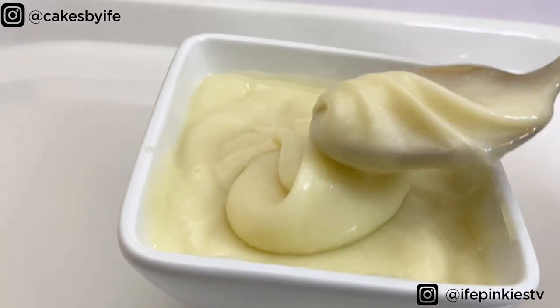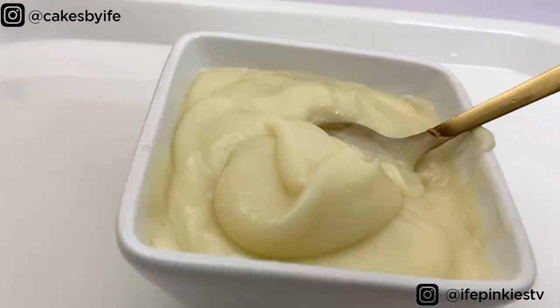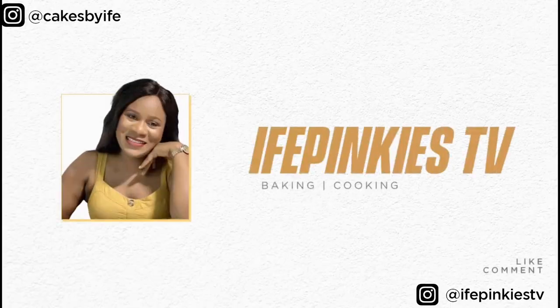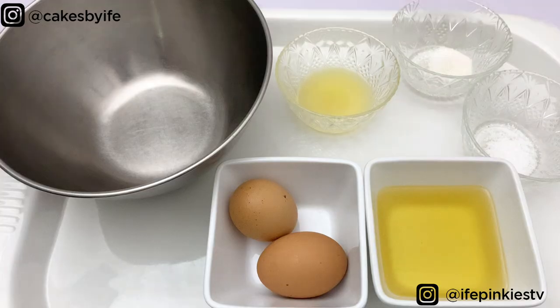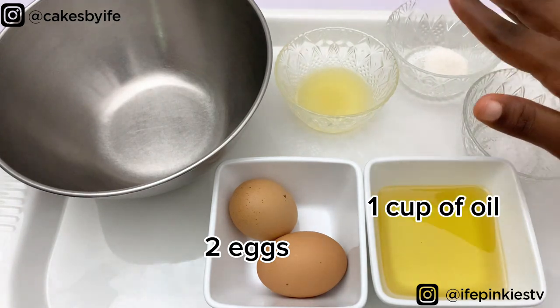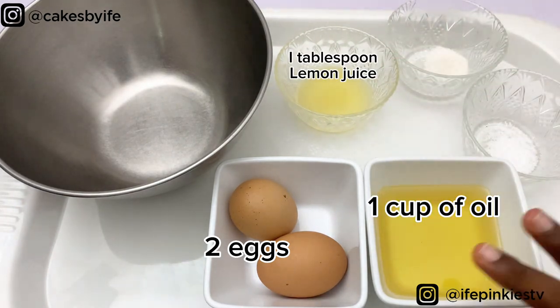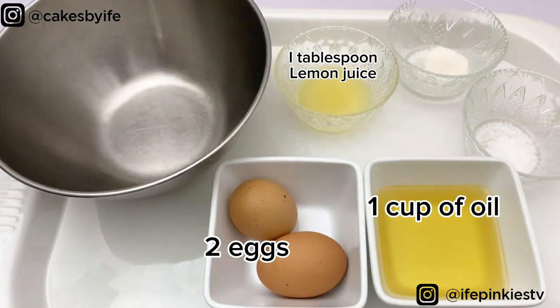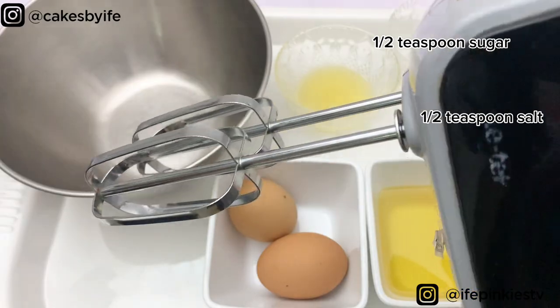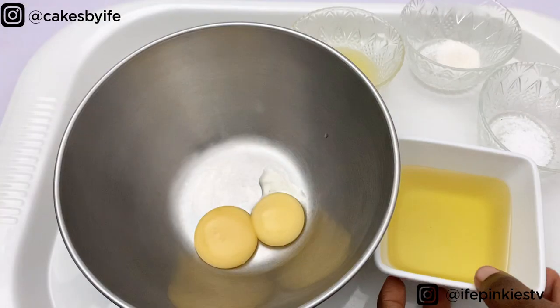In today's video, I'll be showing you the easy way to make homemade mayonnaise with a few ingredients, so keep on watching. All our ingredients have been pre-measured, and for this recipe you need 2 eggs, 1 cup of oil, about a tablespoon of lemon juice, 1/2 teaspoon of salt and 1/2 teaspoon of sugar, and you also need your hand mixer and your mixing bowl.